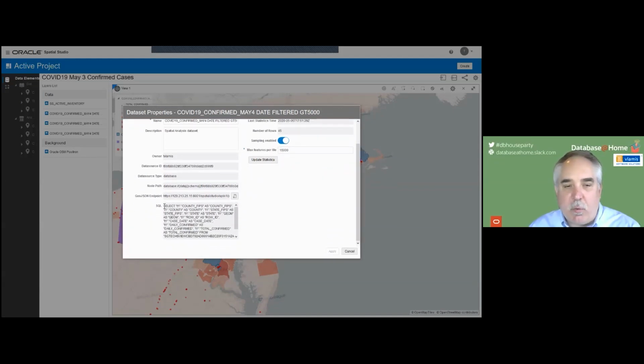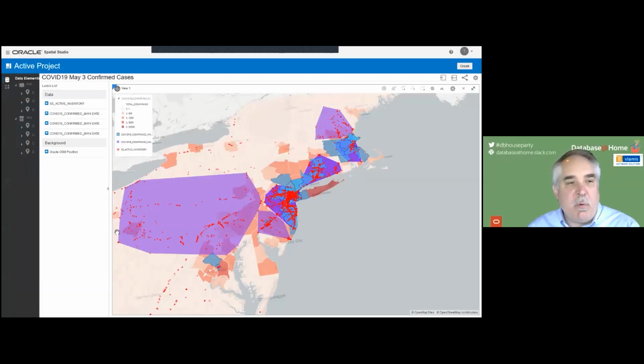And if you wanted to grab this code and paste it into SQL Developer or something, this is where you'd go to get it. And it's a whole lot easier, particularly with some of these spatial functions, to just let the GUI design the SQL to start, rather than trying to count where I need a parenthesis, where I need a comma, where I need a quote mark, those kinds of things. It's a great starting point for developing your scripts. We can export these and bring them into OAC.